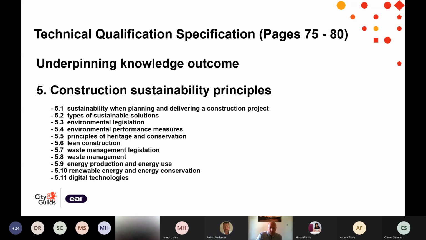A couple of points to mention as well is the introduction of heritage in this. I can't speak for BSE, but it's probably more prominent in the construction on site, because that's playing a big part across the industry now, with retrofit and everything else coming into play. And obviously energy production and energy use as well, renewables, as I just mentioned with regards to green skills and the government's agenda of being carbon neutral by 2050, I believe it is.